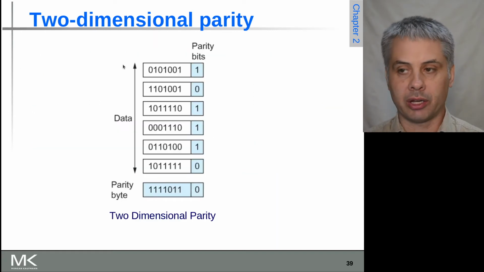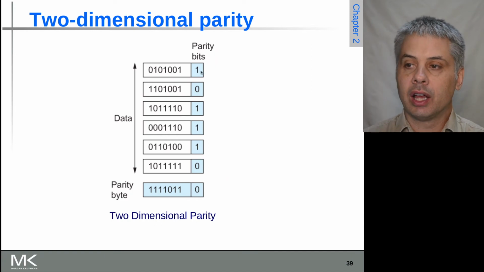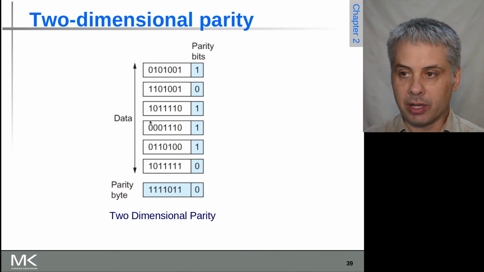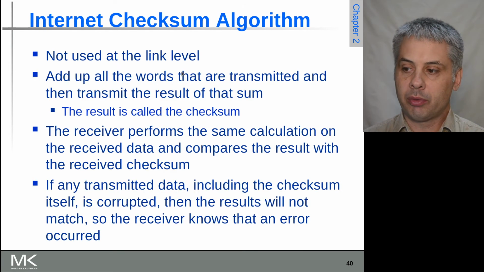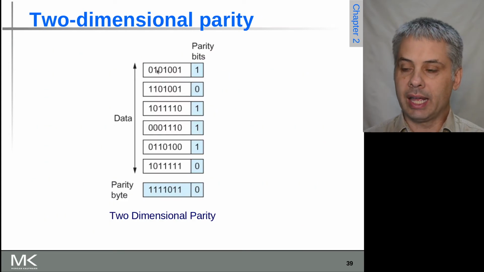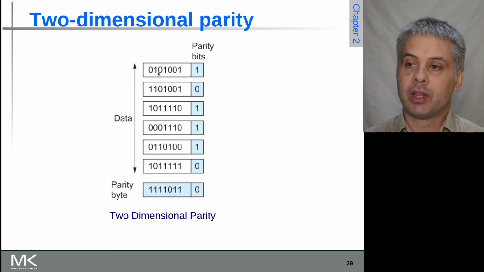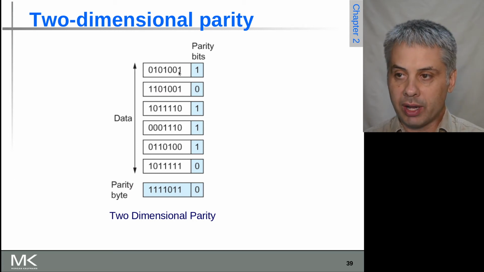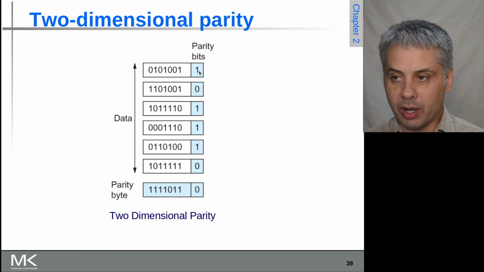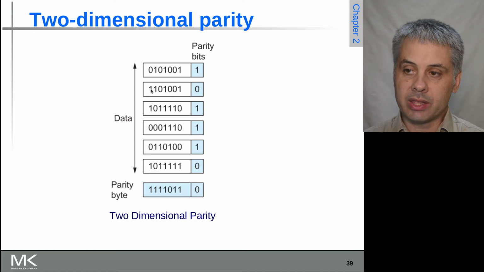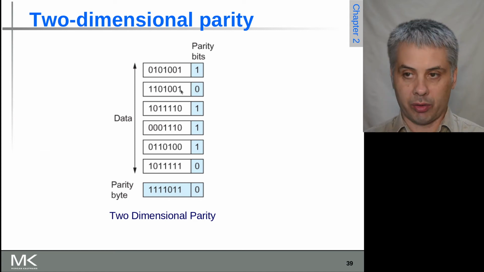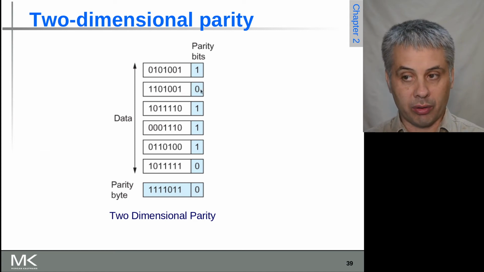So we'll look at a practical example here. We have the 2 dimensions of parity. So this means that if we go across, we want there to be an even number of ones in each byte. So there's 1, 2, 3. So it's an odd number. We need one more 1 to make it even. So we add 1 into the parity bit. In the next byte, we have 4 of them. That's already even. We don't need an extra 1, so we put a 0.